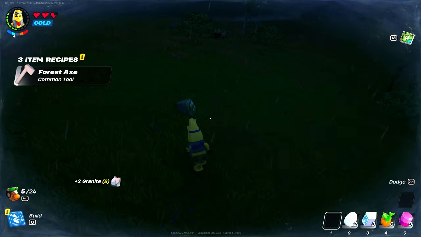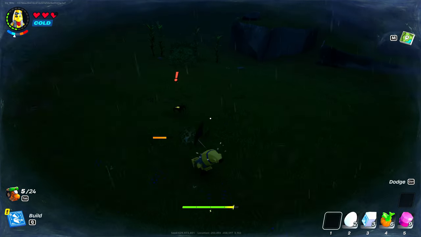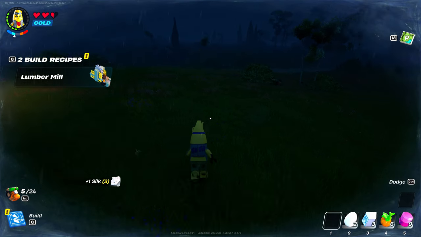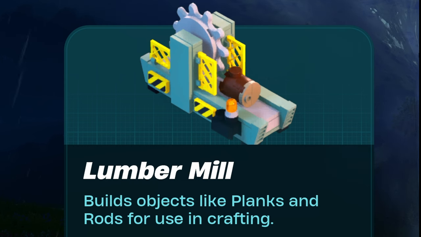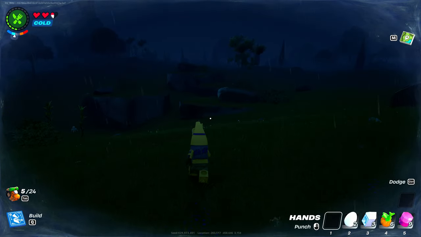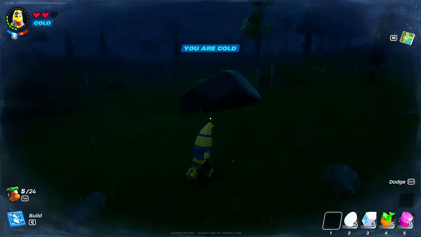But we need to grab some more supplies. Oh my god, there's a spider just popped out of nowhere. So these spiders actually pop out from underneath the rocks, the granite rocks you actually collect. Lumber mill? What is that? Builds objects like planks and rods for use in crafting. Oh, that's pretty cool. We've also got a grill as well. Turn raw ingredients into food used for healing and reducing hunger. I'm going to presume there are other pre-builds, like pre-fa... oh, there's a skeleton there. It kind of nearly noticed me.